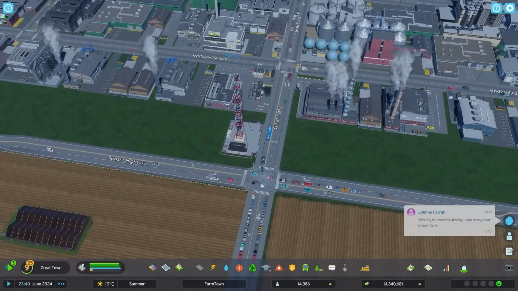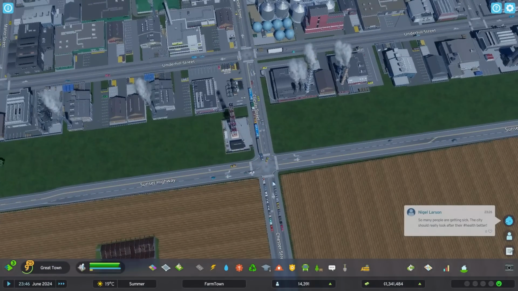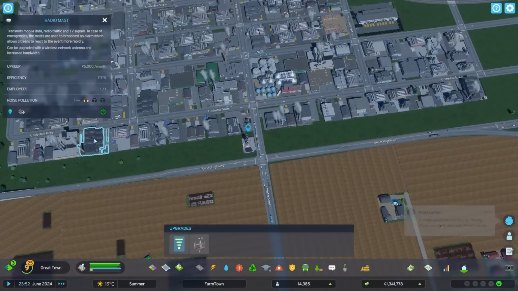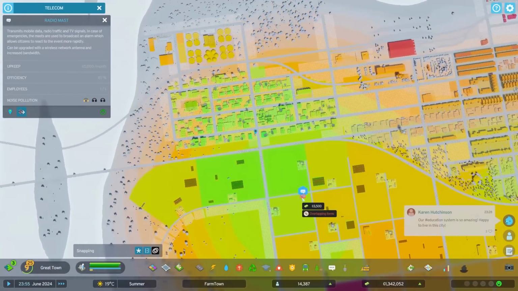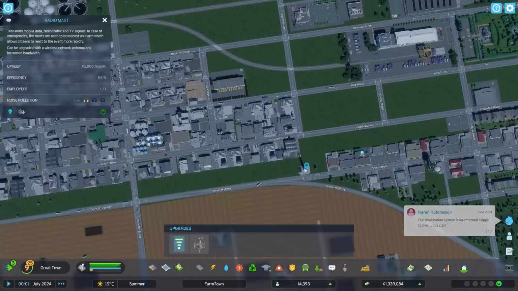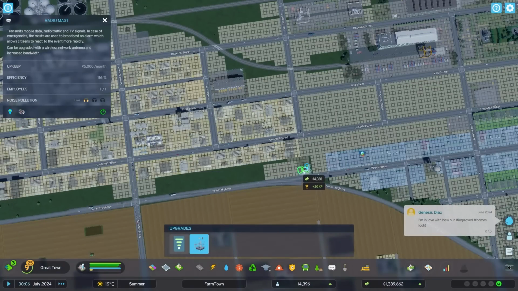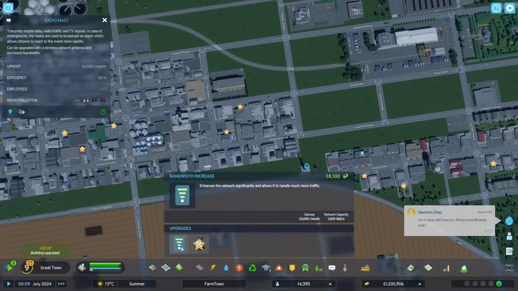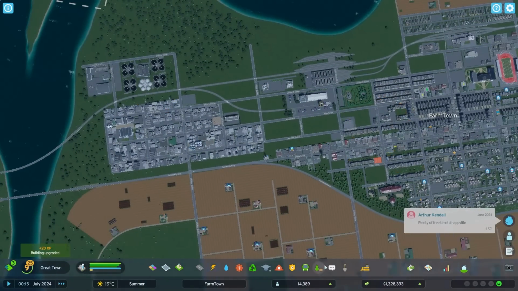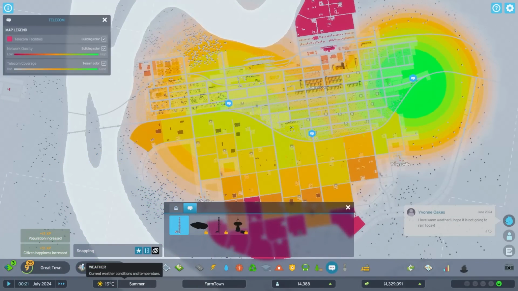Now, this junction's a little bit of a mess. It could be that we might have to turn this into a roundabout. It just depends. I need to move this radio mast as well. It's now slightly in the way. So we have a radio mast on this side. I'm going to pull it over here. We'll add the wireless antenna network to it and increase the bandwidth. So that then should hopefully give us a little bit more coverage within the vicinity.